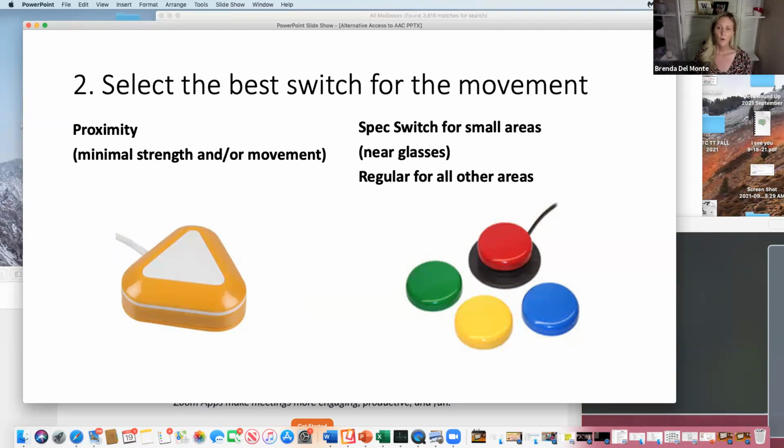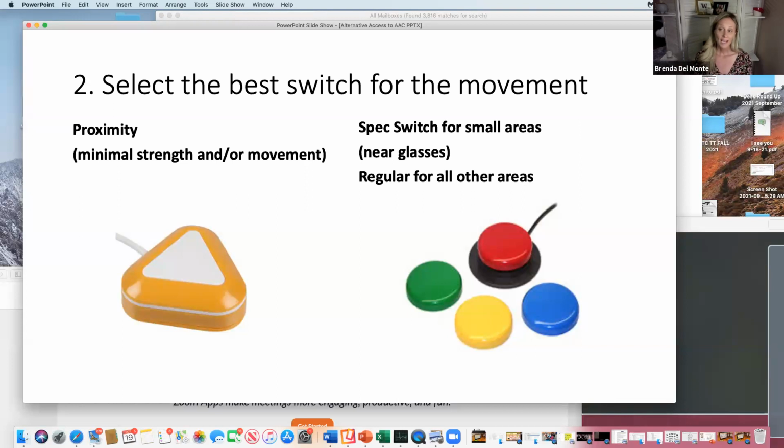And so again, if I'm looking at switch access, I'm weighing all those pieces. The Spec switch is really small. It's a little bit bigger than a quarter. And sometimes with my little kids, I mean, I have 1-year-olds on switches. If they have glasses, I might get a small switch. Other than that, just your regular old jelly bean can work. So we found what we can move on our own independently on purpose, not reflexively. And by the way, there's a thing called ATNR, where if you get startled, they look one direction and then they move the opposite direction's arm.